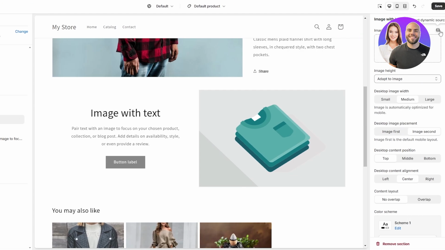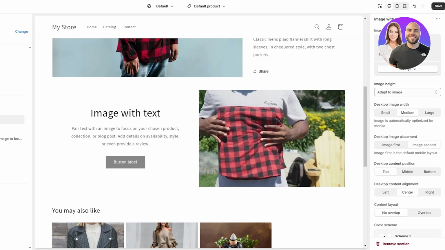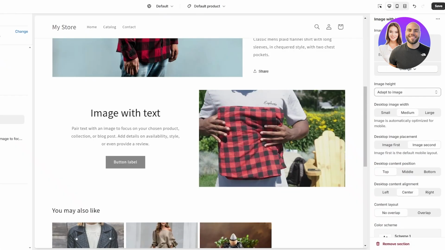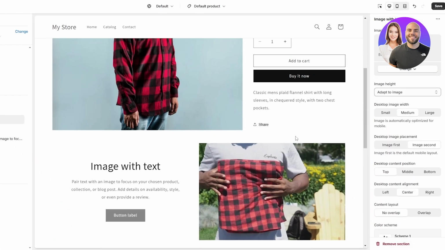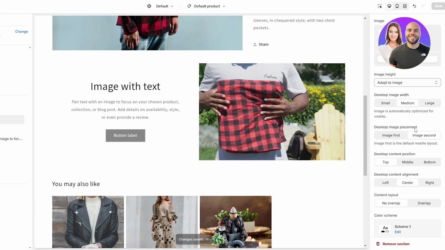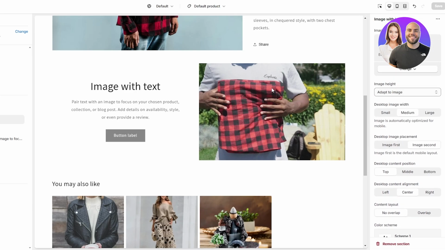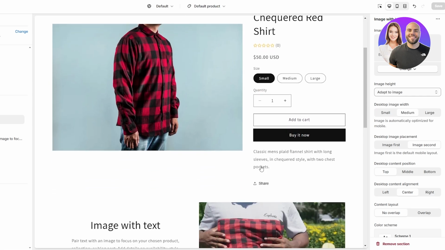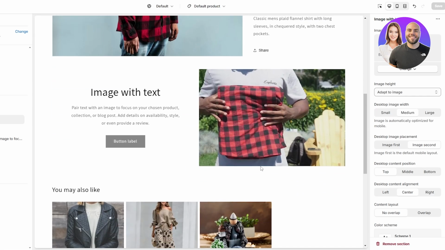If you click on connect dynamic source, you will see we have video 2 option. This is the option that we added over here in the Metafields, right? Video 2. Now we have selected that and we can see we have the video right here. It should play on its own, and then we can go ahead and save it, and we can change the text to whatever we want. Totally depends on you. You can even add images like this as well, but this is one way you can implement Metafields within your Shopify store.